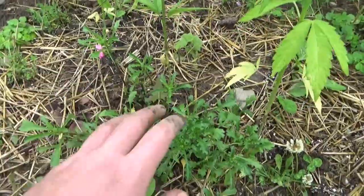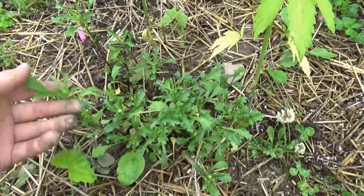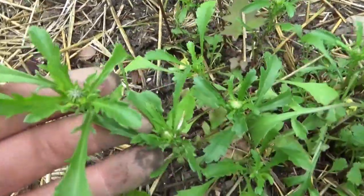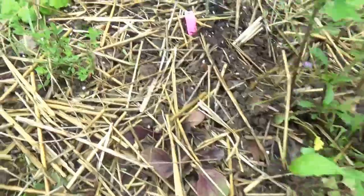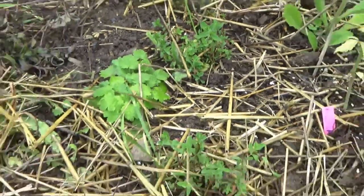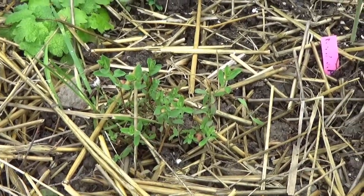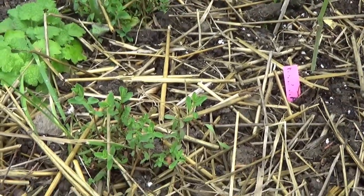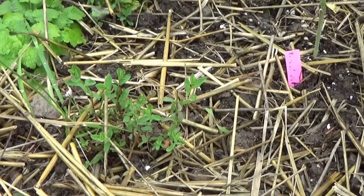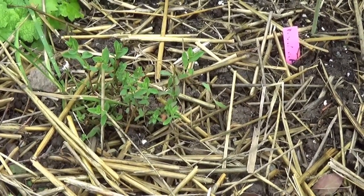For example, these daisies were on the lawn, and they were just sticks before. I planted them here, and look, they're almost ready to flower now. Same with the St. John's wort. There was hardly anything. I saw St. John's wort there a few years ago, and I was wondering where I could find it. I had a good idea, so I was searching on the lawn, and I found these little tiny pokies of little beat up sticks coming out of the lawn.